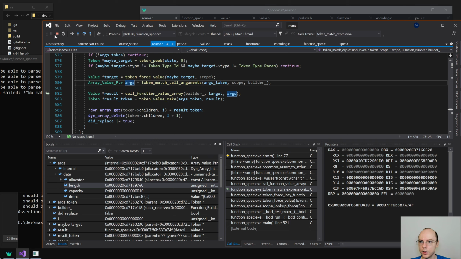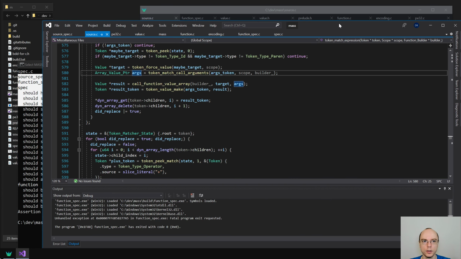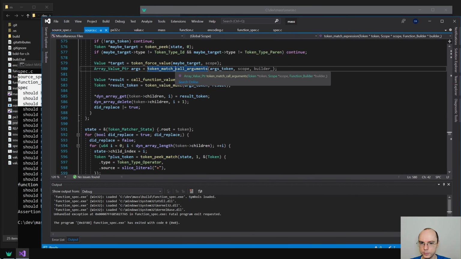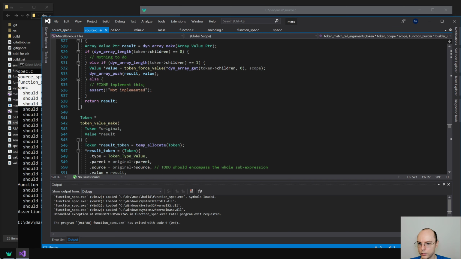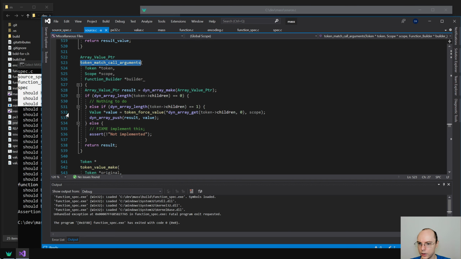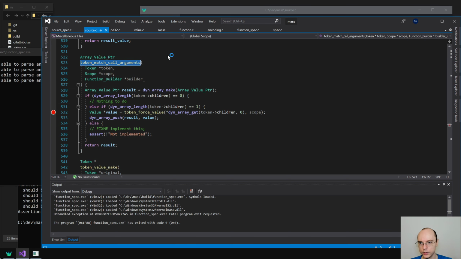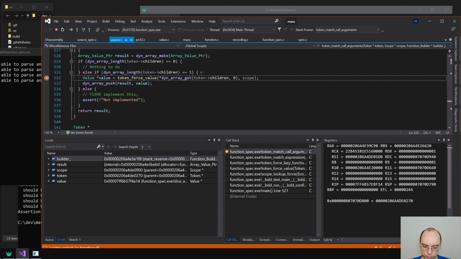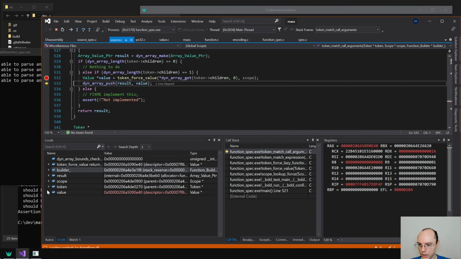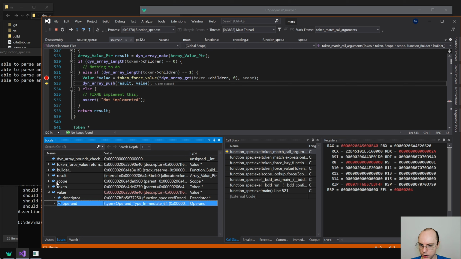Okay. So let's see what's going on over there. Match call arguments. Let's try to stop here. First of all, value is fine, except it's of the wrong size, which is definitely something that will cause a problem.